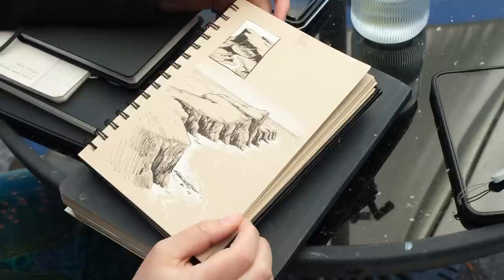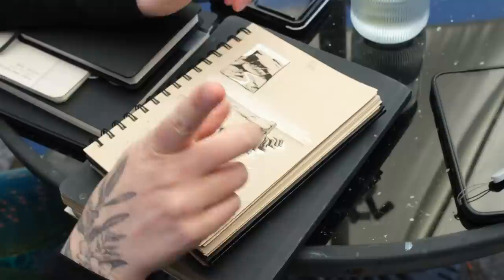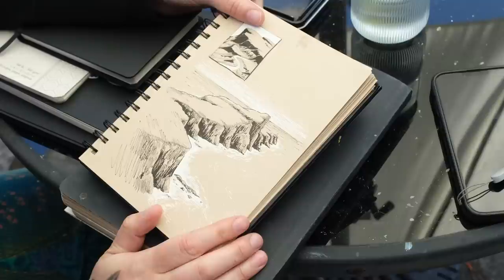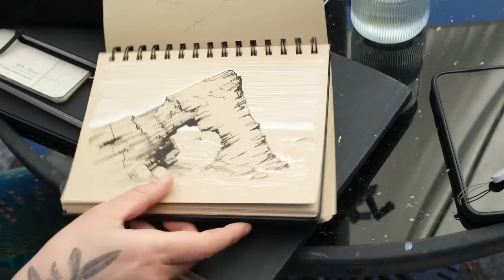Pretty much since the end of April when I finished the Plein April challenge, which was painting outside every day during April. You can go watch the video about that. But yeah, since then, I really haven't painted much. I've just been obsessed with drawing these kind of high contrast landscapes specifically. And I've only done a few in my toned paper sketchbook.